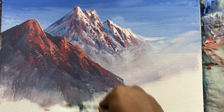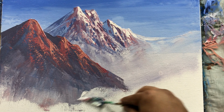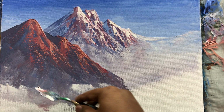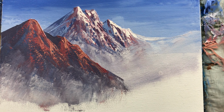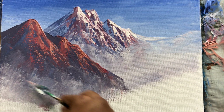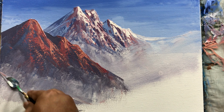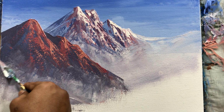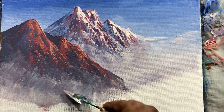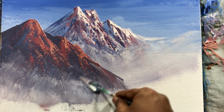Okay, I think we don't need to work much there. Maybe a little white down here, here as well, and then it will be totally fine. So never expect very clear fog or whatever with a palette knife, because there is always a brush to make it very smooth, but with a palette knife you'll always get all these patches, and that's the good charm of using a palette knife, you know.